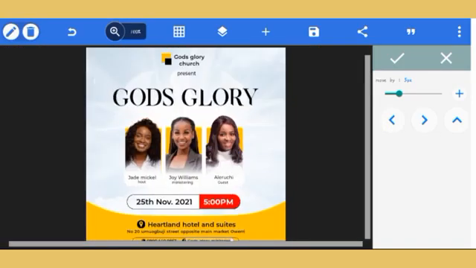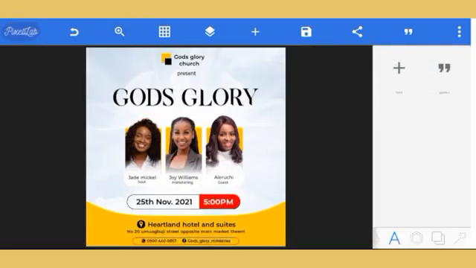Okay guys, this is it. To add more effects on my glory, I can just add a dove to the glory here and add the light here. So let's try it out and see what we're going to get.